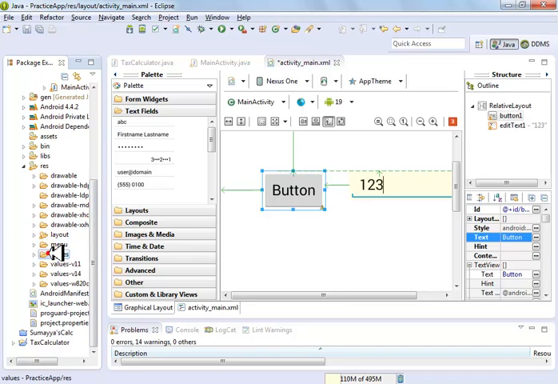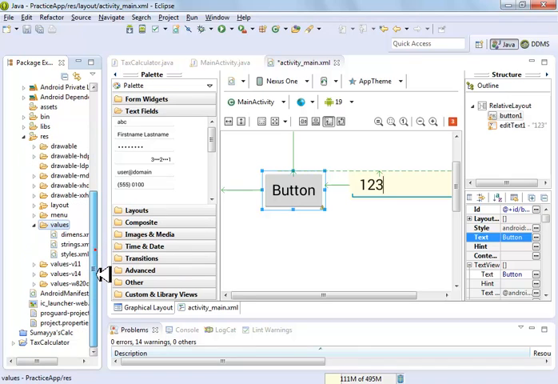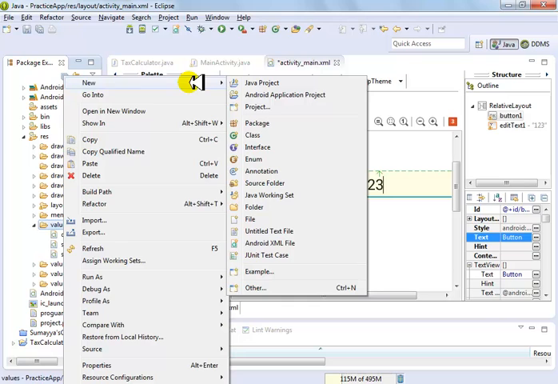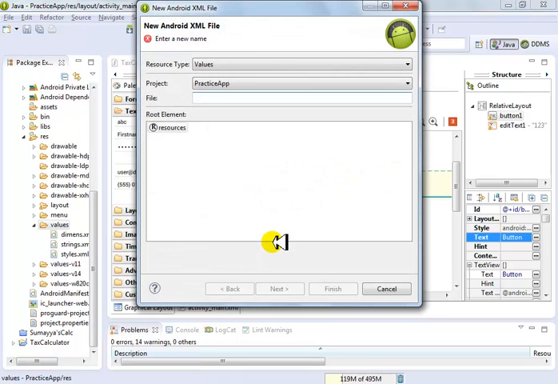You see there is a values folder over here. Drop it down. You will see there is styles, strings, dimensions. Right click values, go to new. What we will do now is define a color and apply it on this button and this interface, on the text box, on the text or on the background, whatever. So right click the values, new, and select Android XML file. If you do this with me, you will be able to apply the colors without any images.